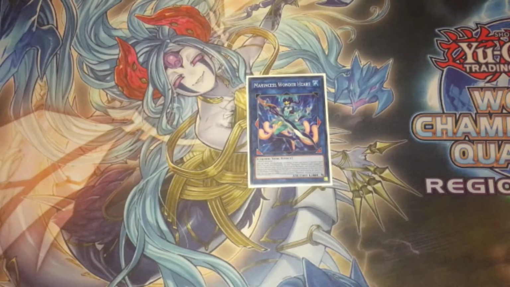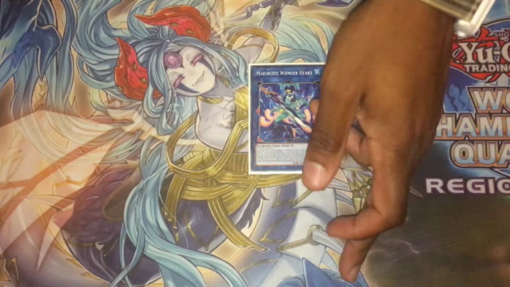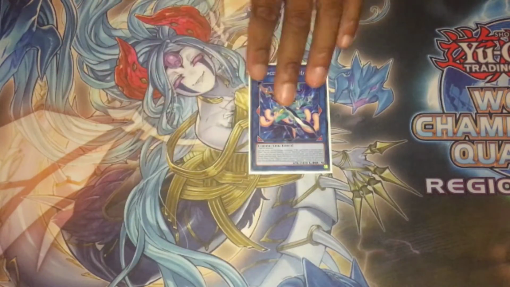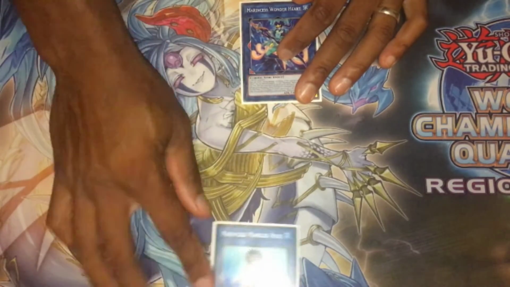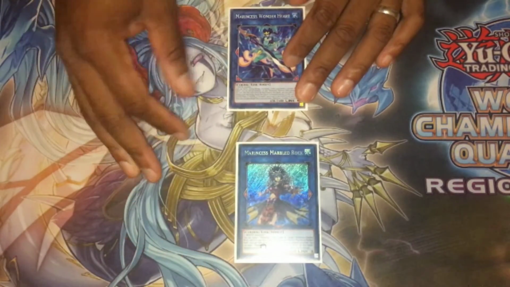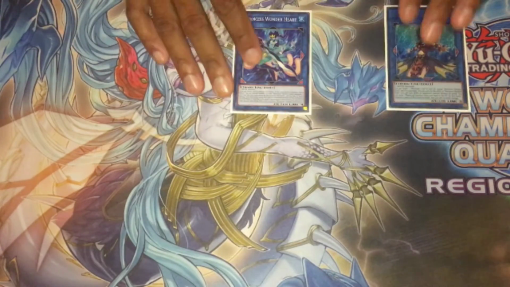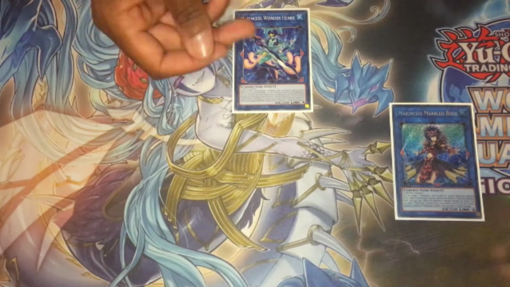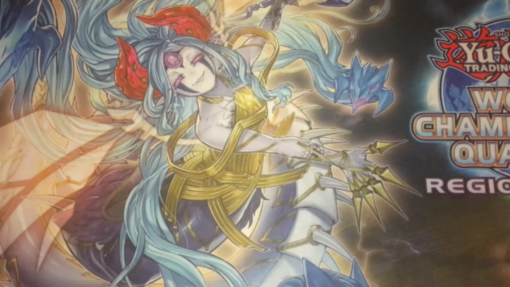Next, we have one Marincess Wonderheart. So what Marincess Wonderheart allows you to do is, when it attacks a monster, you've got the field spell on the field. If it's got any of your Marincess cards equipped to it, you can special summon one of those cards. So for example, you special summon this, you equip it with Marincess Blue Slug. You attack into one of your opponent's monsters. You can then special summon the Blue Slug and then swing again. So it's really good. Allows for some OTK potential. So definitely a one-of in my opinion.